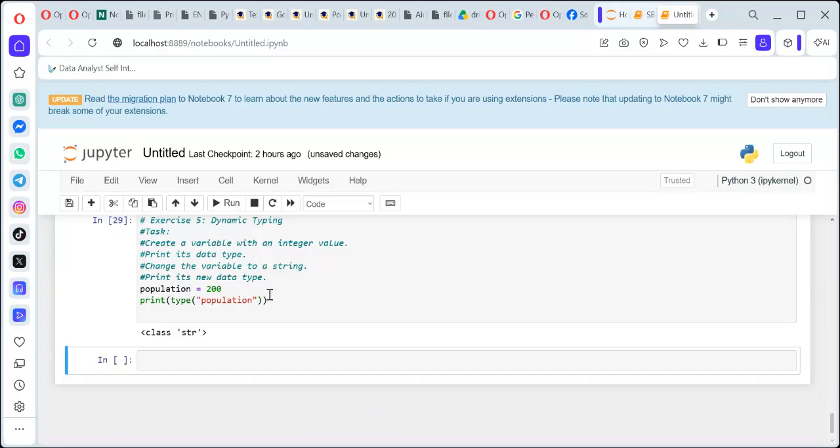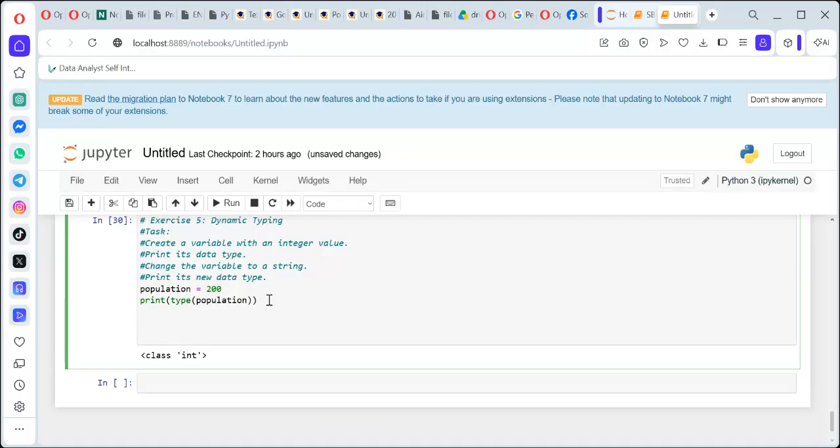So this first one, what's going on? Oh, sorry, I've forgotten we've given it a variable. I was typing it as a string. Now we can change this.